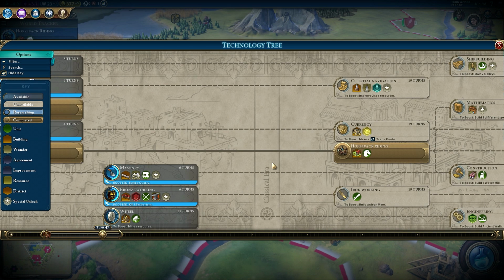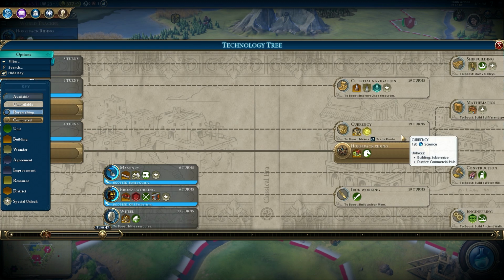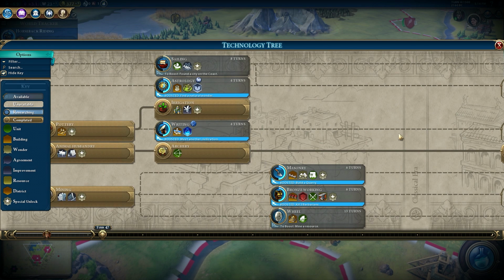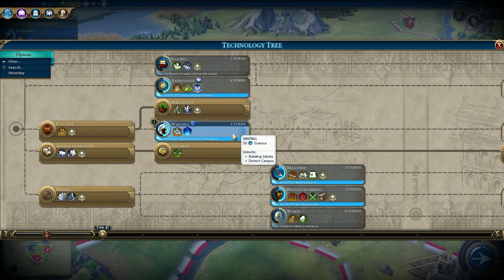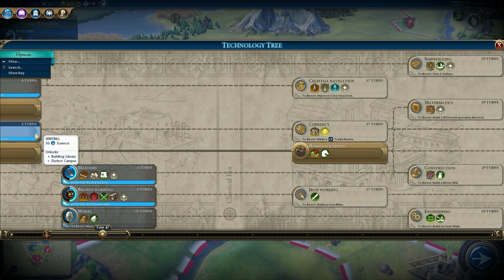That is perfect. So what do we want to go for now? I'm kind of thinking maybe writing, and then after writing maybe some currency. Okay, let me just think about this, because if I do writing, then make a trader later on. Make a trade route, that's going to be boosted and reduced to like 9 turns to completion. And this currency thing is going to unlock a building which is called Sukienice.